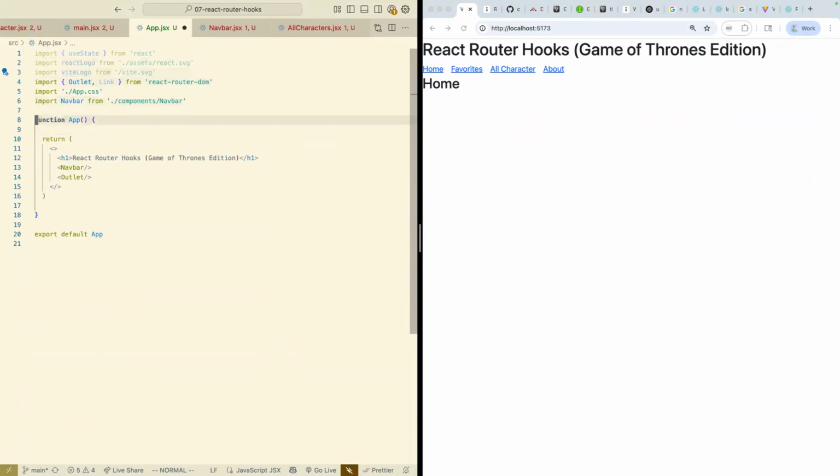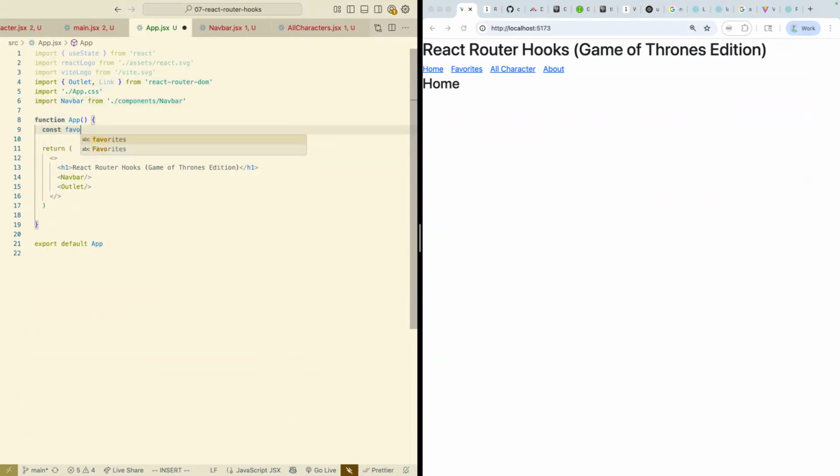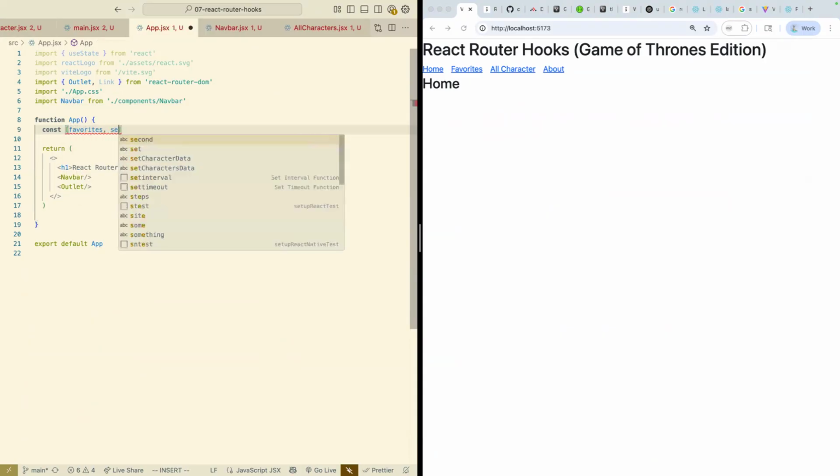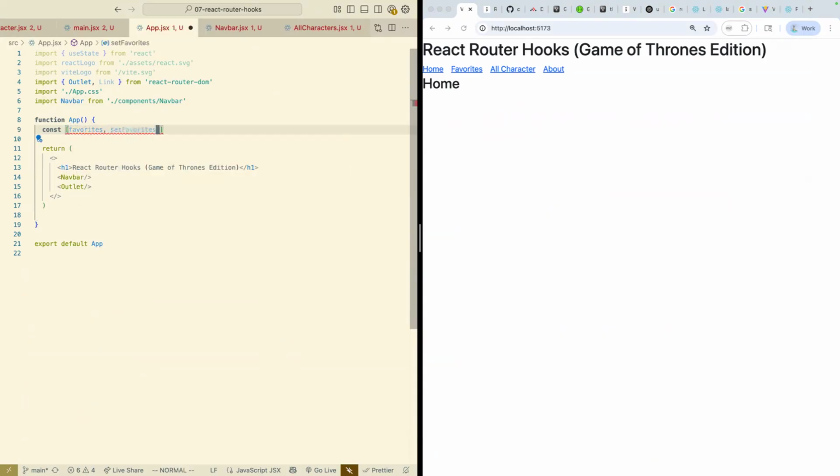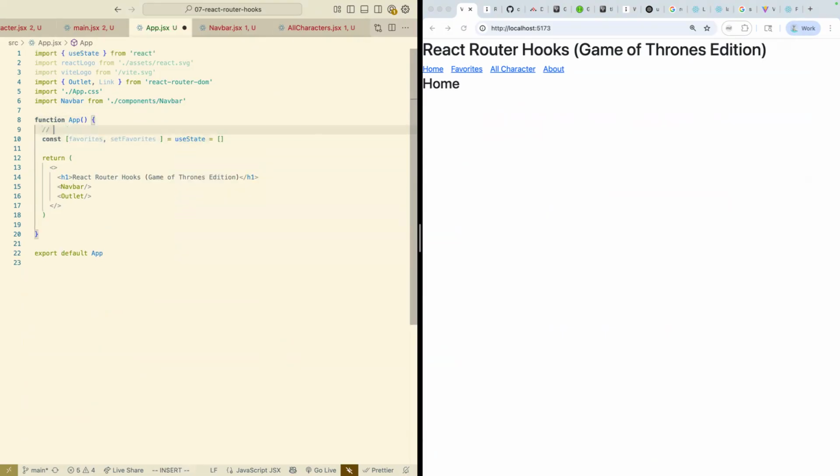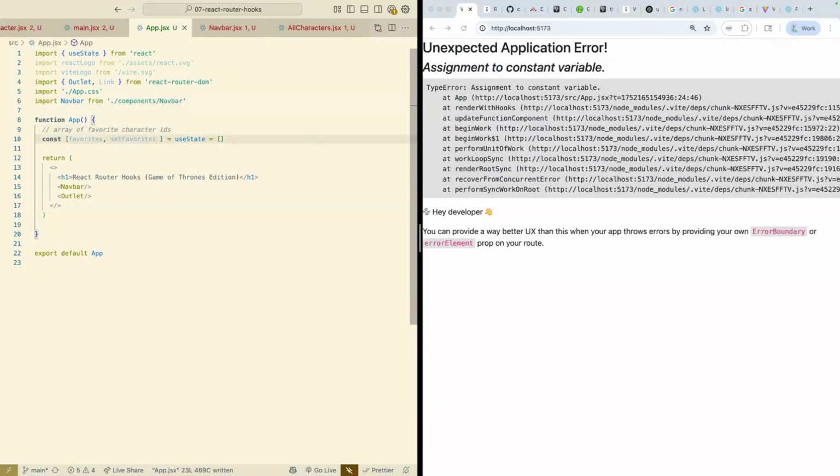I might want to have an array of my favorite character IDs.